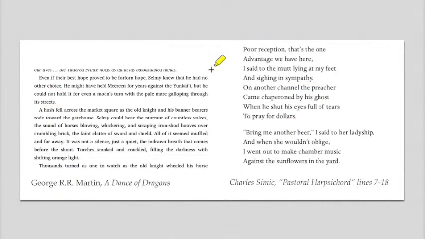We can even say that both prose and poetry are made up of lines. You could count the lines in prose if you wish to. It's not often done, but it's possible. So here are examples of some lines of prose, and here are examples of some lines of poetry.